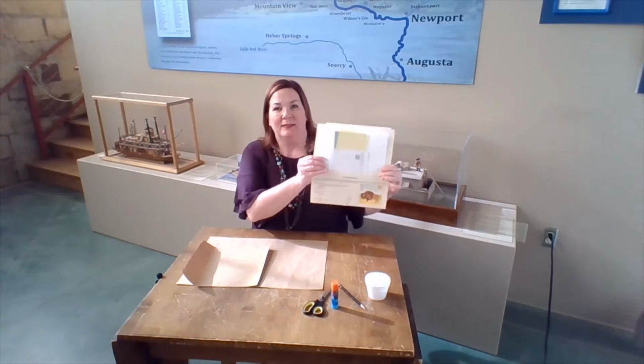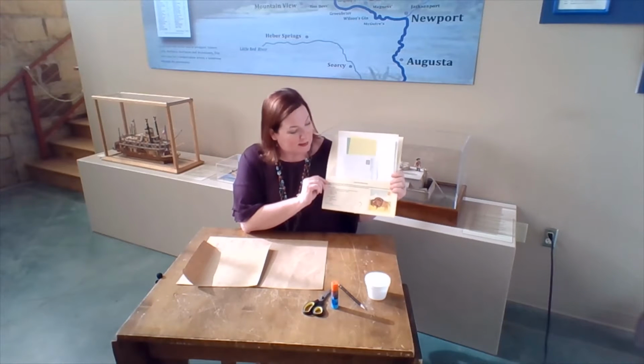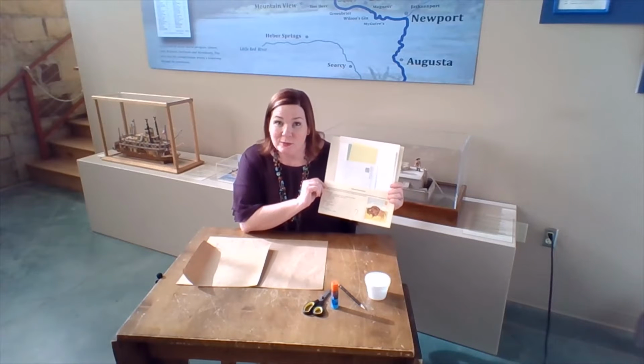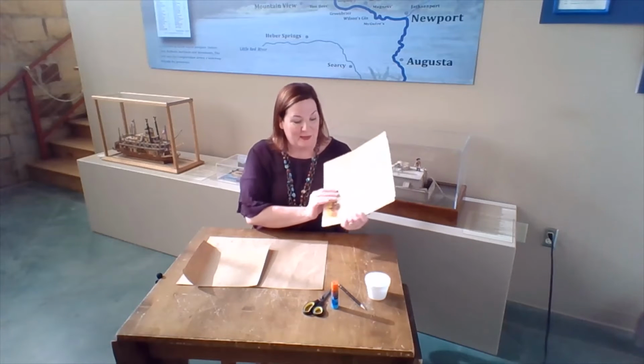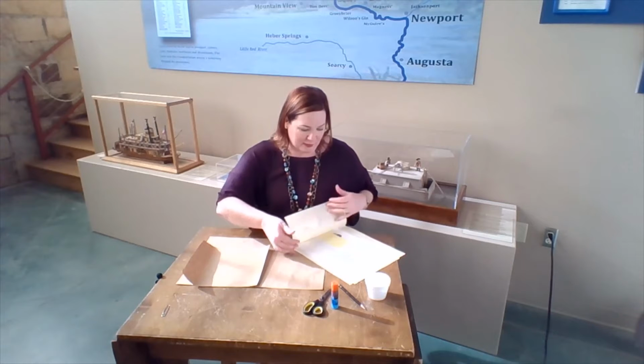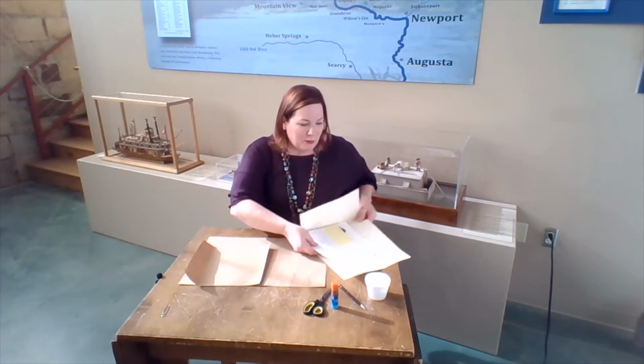Hello again. So our next activity is going to be the bison art. This is what it looks like in your kit. This is probably going to be the one that takes the longest to do, but maybe it's also the most fun. So let's open it up. We'll start by taking the paper clip off of the bottom and just setting it aside. And then we can gently remove our pieces.